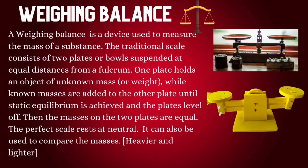Activity: Weighing Balance. A weighing balance is a device used to measure the mass of a substance. The traditional scale consists of two plates or bowls suspended at equal distances from a fulcrum. One plate holds an object of unknown mass, while known masses are added to the other plate until static equilibrium is achieved and the plates level off. Then the masses on the two plates are equal. The perfect scale rests at neutral. It can also be used to compare the masses, heavier and lighter.